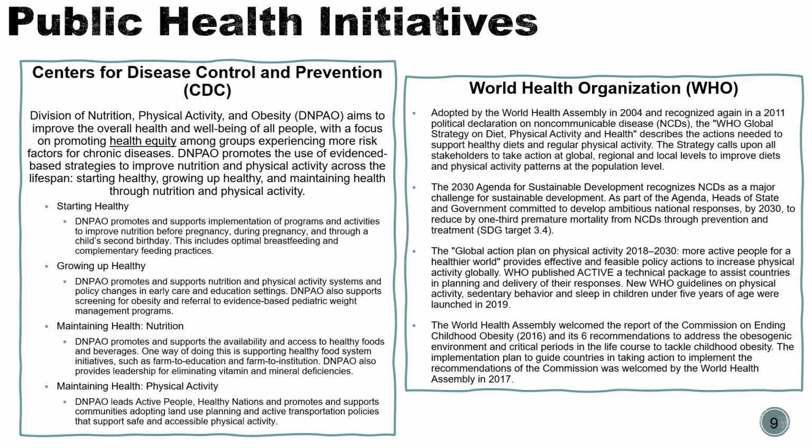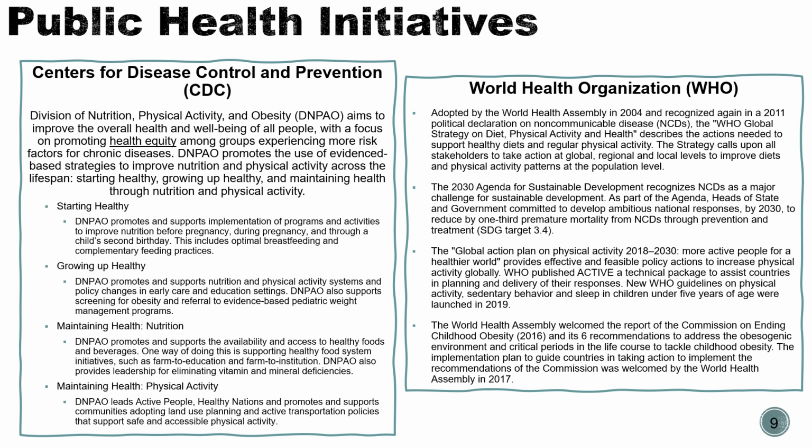Both the CDC and the World Health Organization have several public health initiatives related to obesity prevention. The Division of Nutrition, Physical Activity, and Obesity, part of the CDC, aims to improve the overall health and well-being of all people with a focus on promoting health equity among groups experiencing more risk factors for chronic diseases. They use evidence-based strategies to improve nutrition and physical activity across the lifespan, starting with infants and starting healthy all the way through maintaining health and nutrition and physical activity for adults.